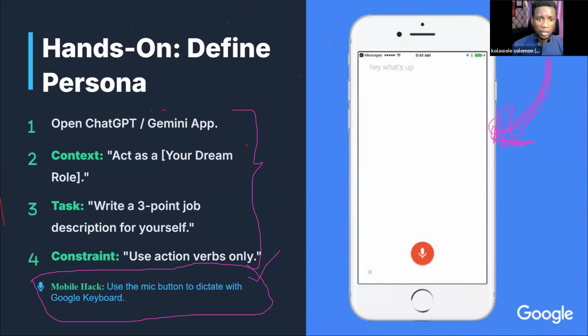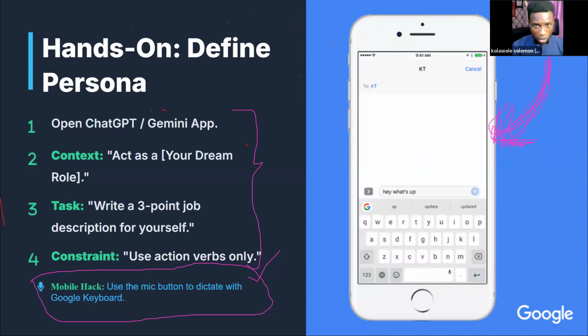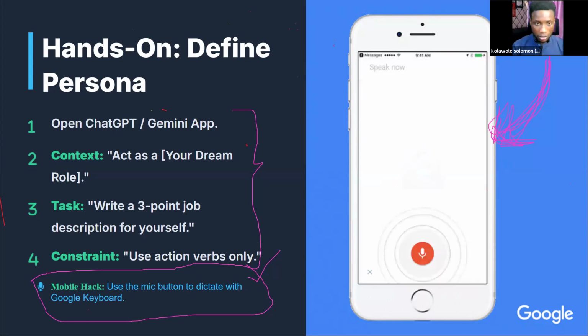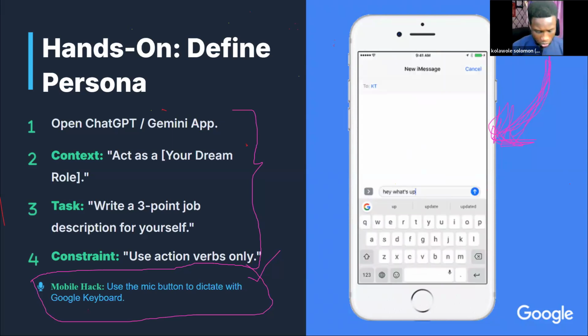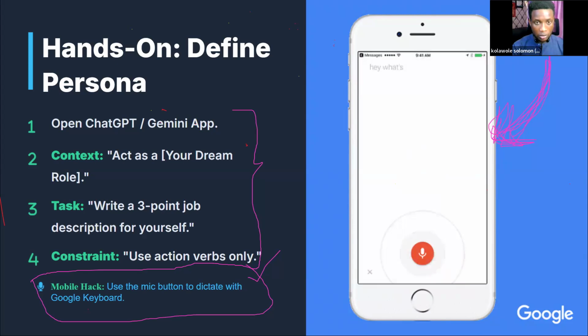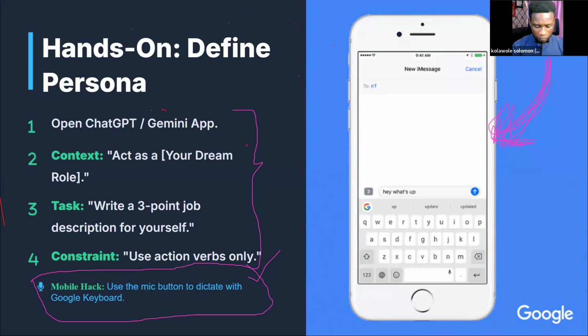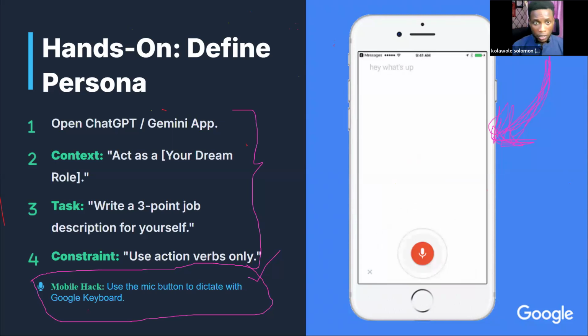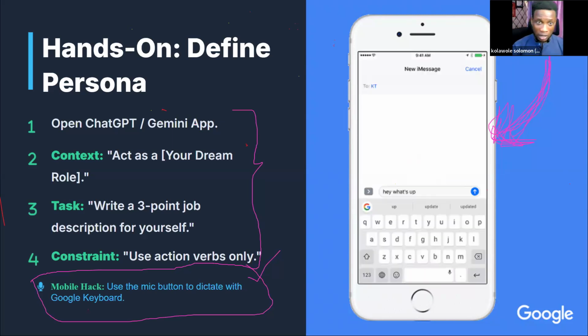Let's say you are a wedding planner who specializes in planning events for top celebrities. That's a good persona, right? That's a good context. It doesn't have to end there. I can provide more and more context for it, but just to keep it simple.